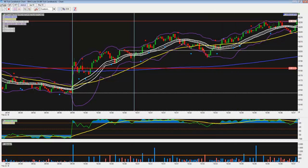So in other words, if I want to take that opening discretionary trade, right here would have been the point that the market was going to come down. That's the level it would have come down at. And the add would have been right in here. So to add this contract, the market would have had to come to get that contract right there.